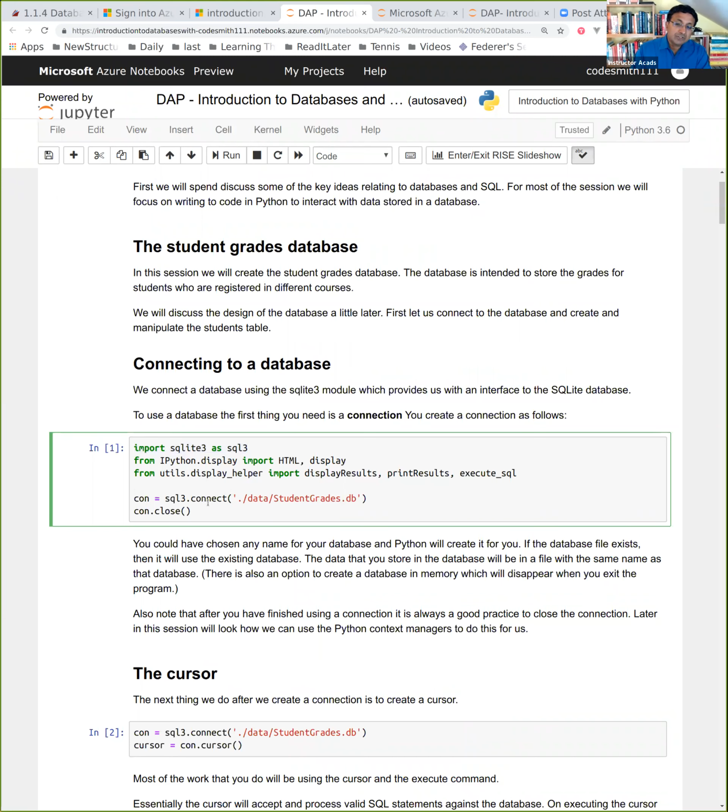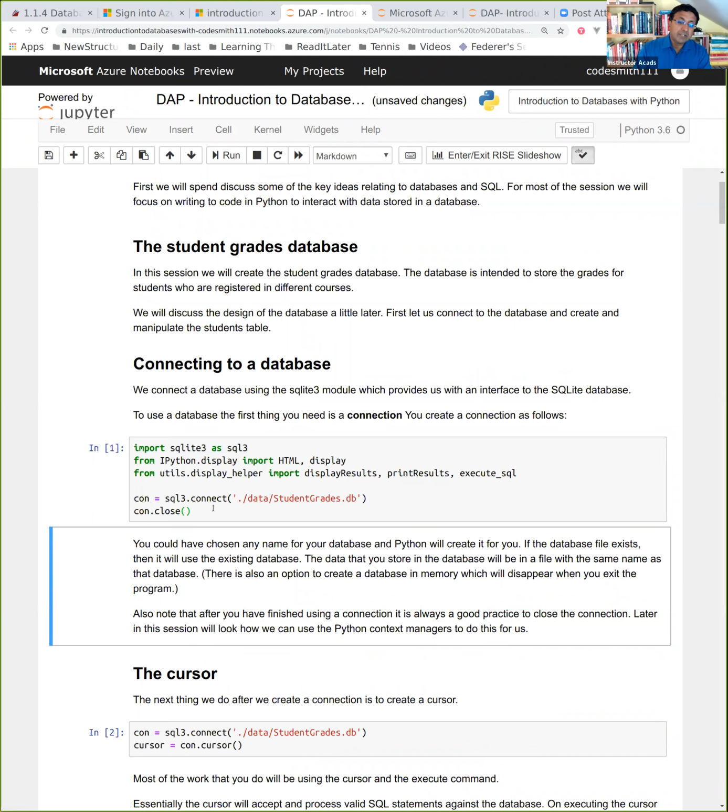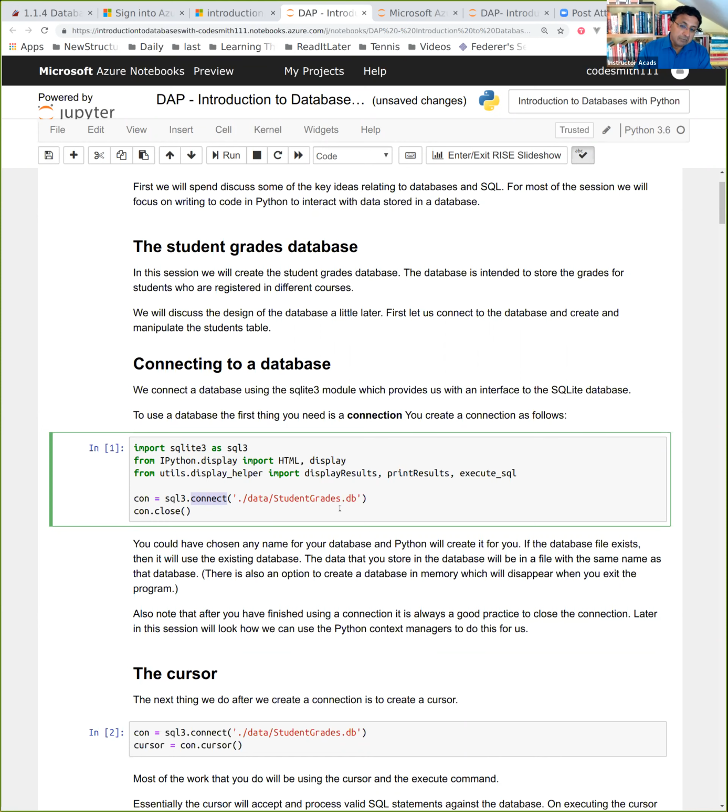But let's just run this. And what do we do when we run this cell? Basically, we connect to this database. So let's go through this abstraction quickly. There's a connect command, and it takes a physical path to a database. The database is stored locally on the drive, so it's actually a path. And the database file is here, right? Student grades.database. I've already named it. I'll talk about the business problem or the domain in a minute. But you can just connect to this database and you're good to go, right?